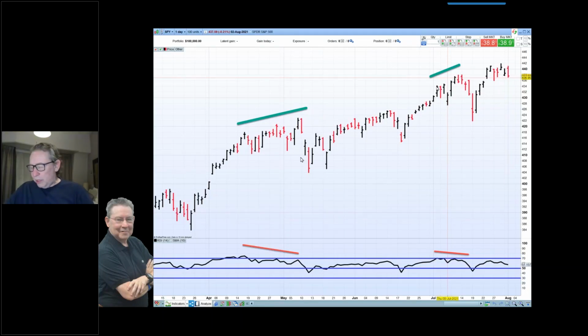So here are two examples of divergence. You'll see this is about 5 months of price action, and we had 2 of them. That's pretty typical. You'll see cases like here in the middle of the chart, where we were making higher highs and the RSI was making higher highs. So there's no information there at all. There's nothing to do. You just have to follow the trend.